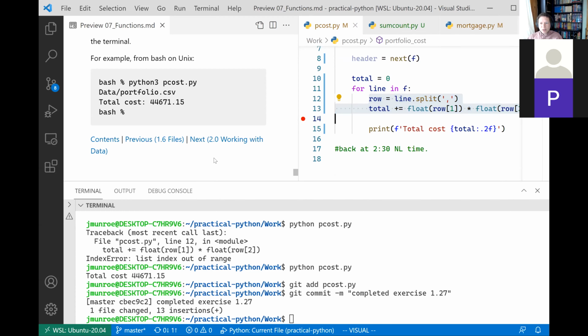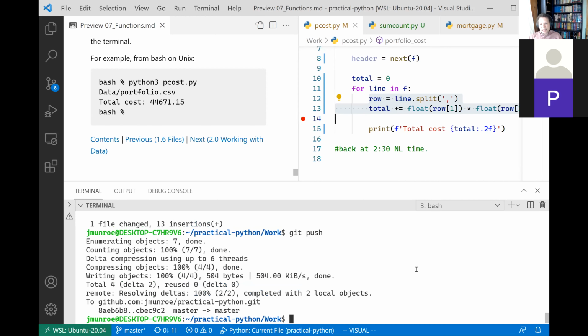What I want to do now is take a little bit of a break from Python and review one of the topics we did last week. It really gets into this stuff, the git add, git commit. And once you've done a bit of git commits, remember you can do a git push, and that actually pushes it up to GitHub so that I can see what you're working on. Okay, and what do I mean by that? I'll stop the share. I'll share my entire screen so you can see everything that I'm working on.